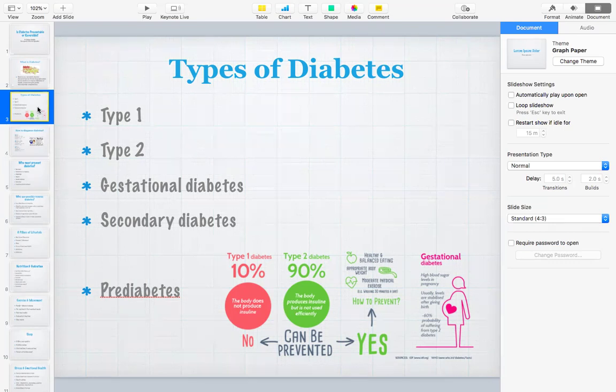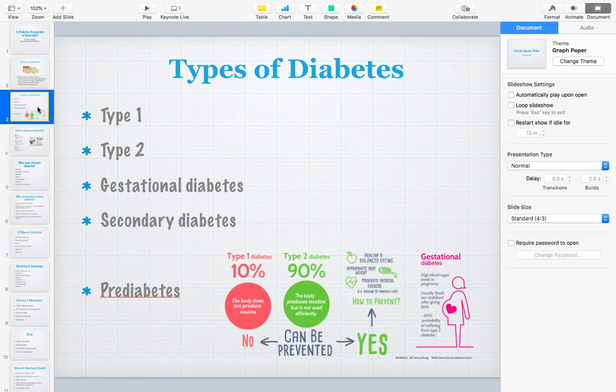Gestational diabetes is a form of type 2 only, but it means that a woman got diabetes only during pregnancy. Otherwise, it's not gestational. Secondary diabetes means a person got diabetes because of a reason, like someone had an accident and the pancreas got hurt, or someone has been on very long term steroids, 20, 25 years. Then you can get pushed into secondary diabetes. Last but not the least is pre-diabetes. Now, we must focus on something called pre-diabetes.